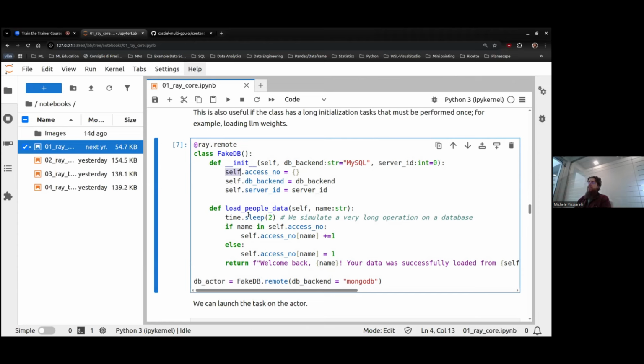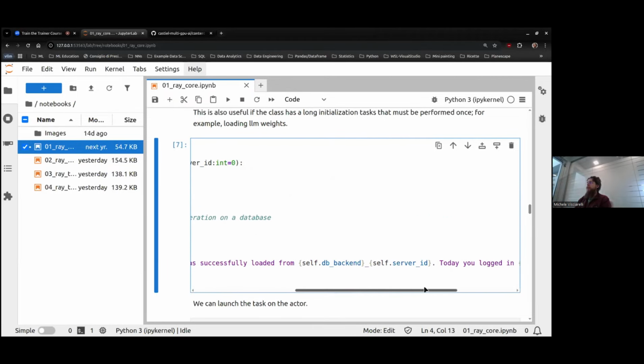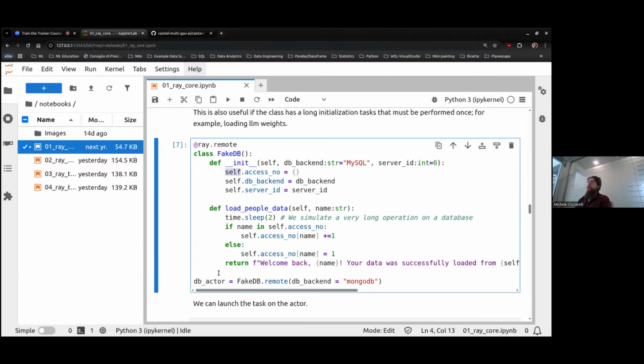As you can see, it's very simple. Again, it simulates a very long operation on the database, and it just keeps track of the number of accesses that a user has done. Also some other information regarding server ID, etc. And then it should return the number of accesses. Then we create one instance of this class.